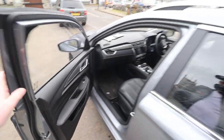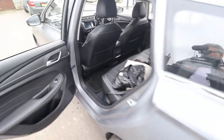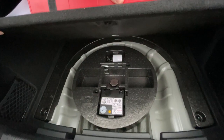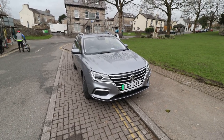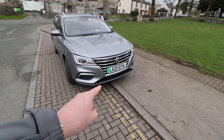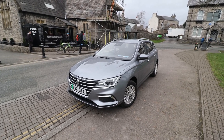It's about 30 grand for an electric estate car. The premium on electrics and hybrids is pretty crazy. USBs in the back, decent room. People were asking about the drop in the floor - you can get an adjustable boot floor but it doesn't lift it flush, so you're always going to have a bit of a boot lip for your tyre inflation kit. That's a clever place to put the charger. Like every MG, you get a seven-year warranty. It looks just like the short range one - two things tell it apart: the triangle at the top and that rectangle at the bottom, which is part of the safety equipment.